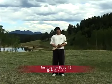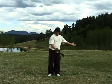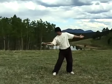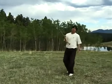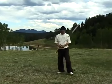This next turning method is known as the left-right turning the body method. The left-right method begins with a sweep of the saber and then a smooth step forward. The body then turns underneath as I come around and push outward. This is immediately followed by a back step to come around again. I will now demonstrate the correct practice.